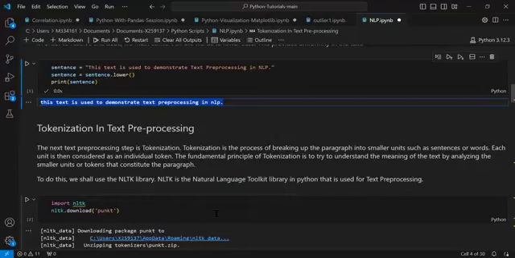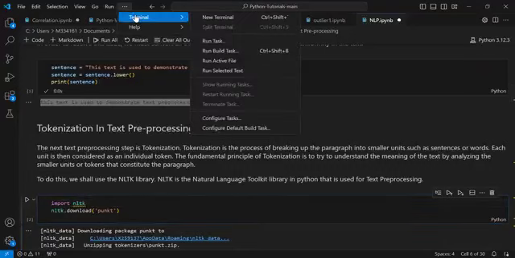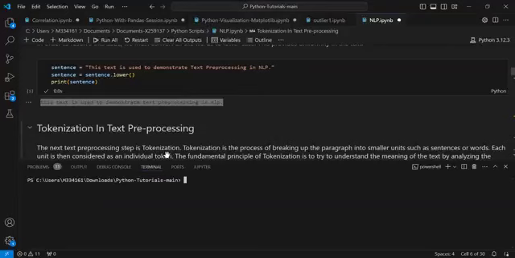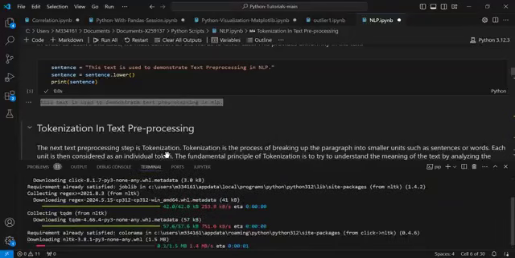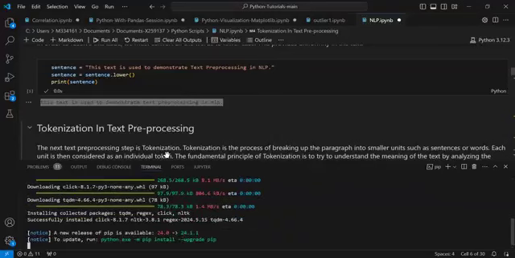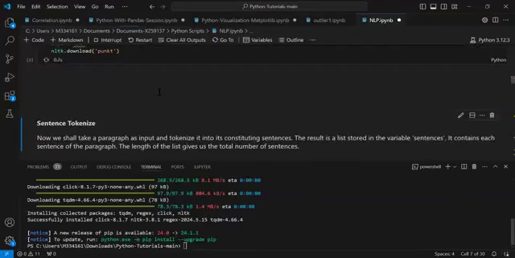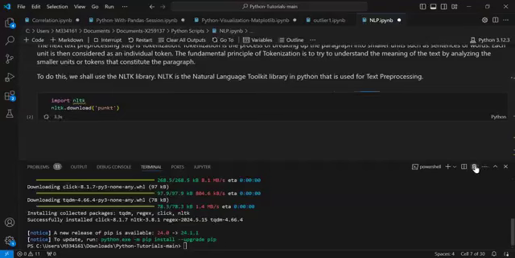How can we use it? Again, you have to install this NLTK library locally. How to install it? Go to here, open the terminal, select new terminal, and just do pip install nltk. That's it. Just execute it. In my system also it started downloading. Yes, it is done. So now I can execute this line of code. It started executing. I'll just close this prompt.